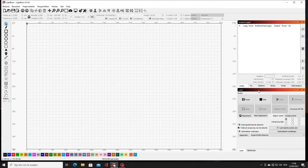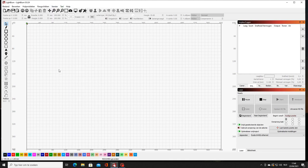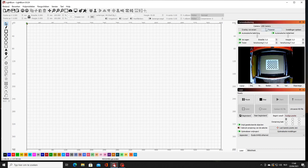We are now connected to LightBurn and we're gonna activate the camera. You go to Window, Cameras, and then on the right side you choose camera, the USB device, and it will pop up in the little window. If I put my hand, you will see it move, so my camera is active. The second part is now to calibrate the camera.